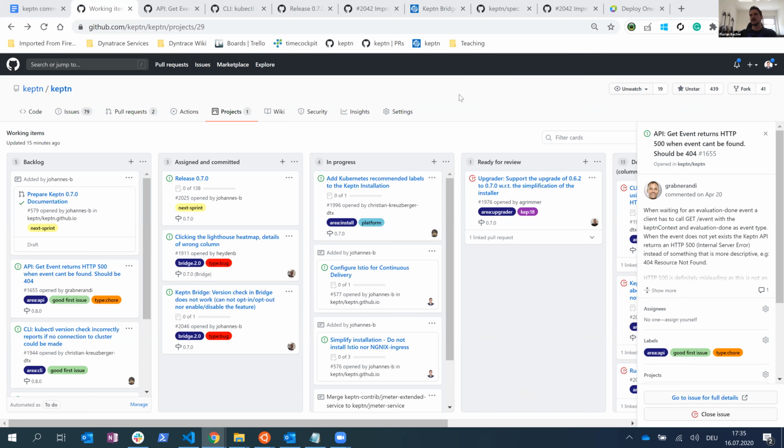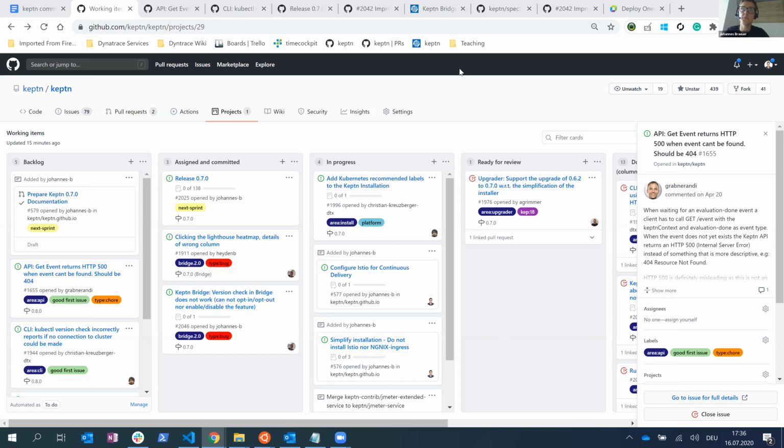And it will migrate all the events and projects that were available in previous installations of Keptn. So you will still have the data available in your new Keptn installation. There will be some configuration necessary in order to make the CLI connect to the API again, but that shouldn't be too much of an effort.